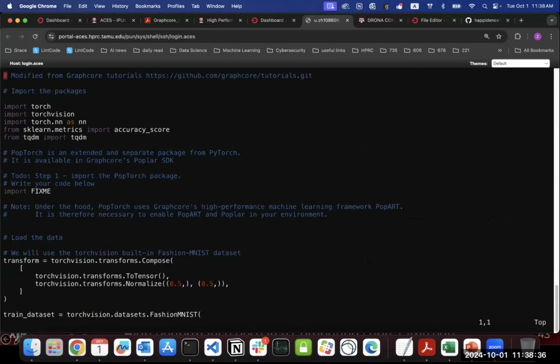So you can go to the top of the file and then locate the first step to do. It says, hey, import the PyTorch package. Okay, if you forget the module name, you have to replace the FIXME with the module name. For example, PyTorch. Did I spell the PyTorch name correctly?